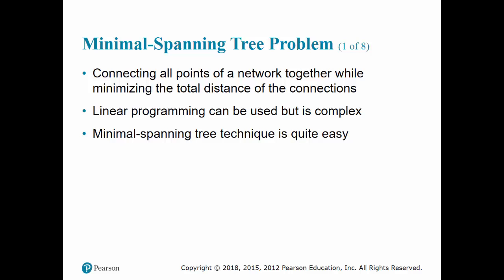The next network problem in this chapter is called minimal spanning tree, or minimum spanning tree. The objective in this problem is, again, like previously, you have nodes and the nodes are connected by edges or arcs. Now the objective here is to connect the nodes with the minimum number of edges, or if the edges have weights, then with the edges such that the weights of the edges used to connect all the nodes is minimum.